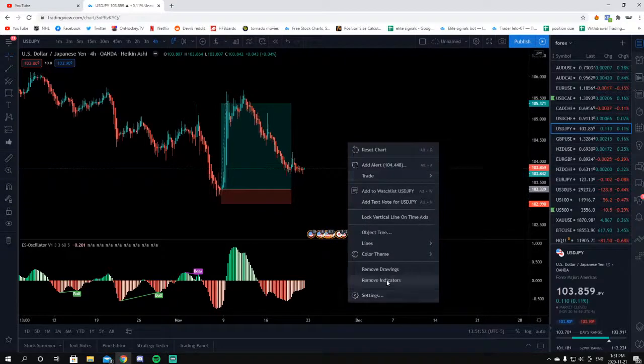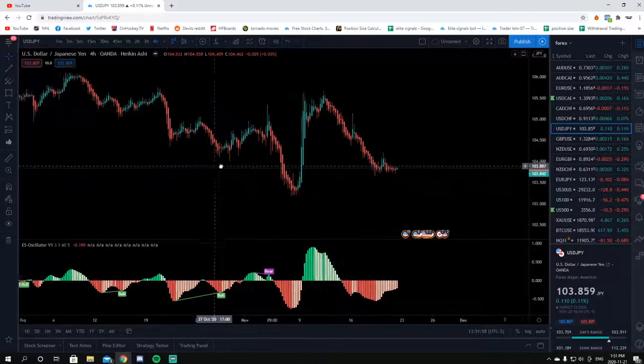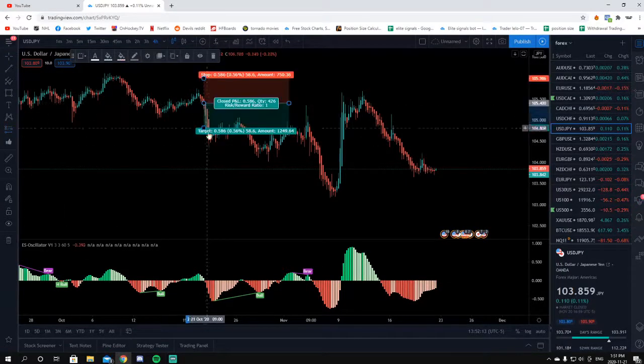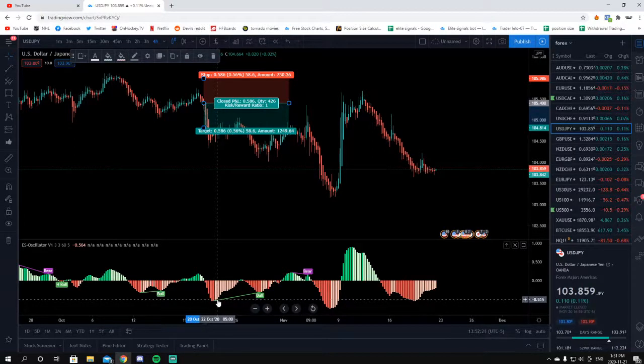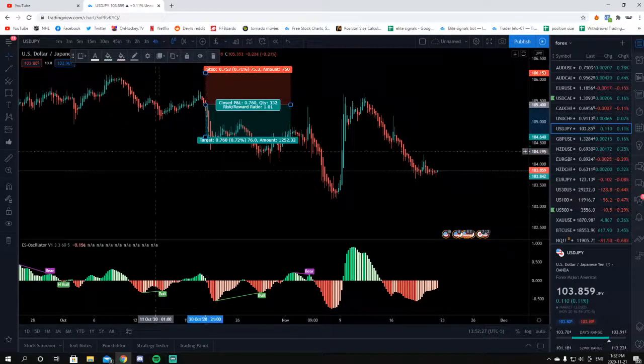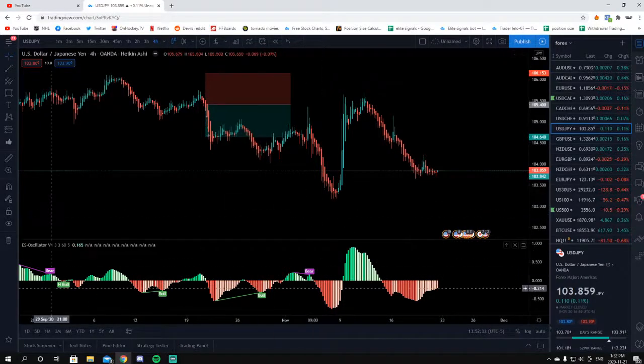Let me show you guys another example. Very easy. Let's remove drawings. So for example, right here, I see that it was green. It turned light green, another light green. On the third one, if it's still a light green, I would enter a trade. So our trade down here would have been right there, and I would have gotten out as soon as the red candles turned pinkish. So it would have been this trade exactly, behind the swing low. Boom. That would have been my trade. Another win right there, guys. This is a simple strategy you guys can use with the oscillator.